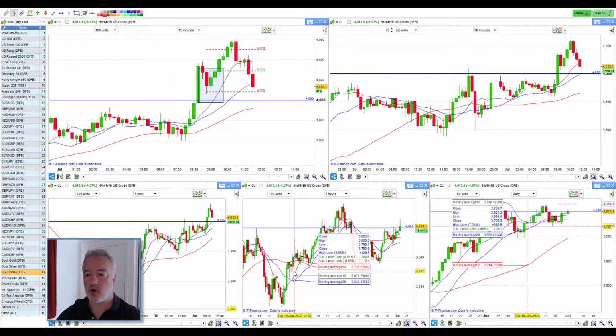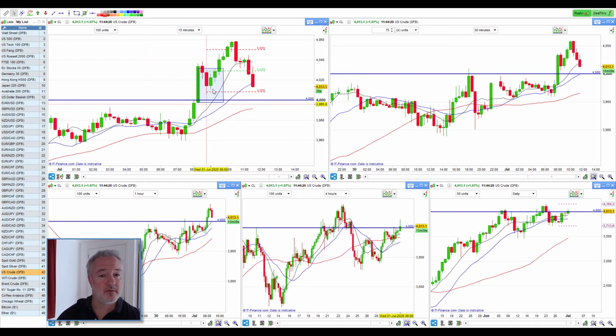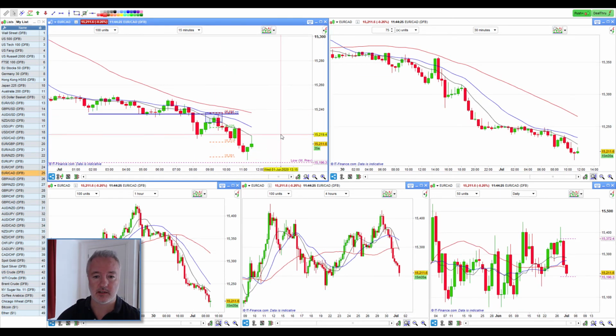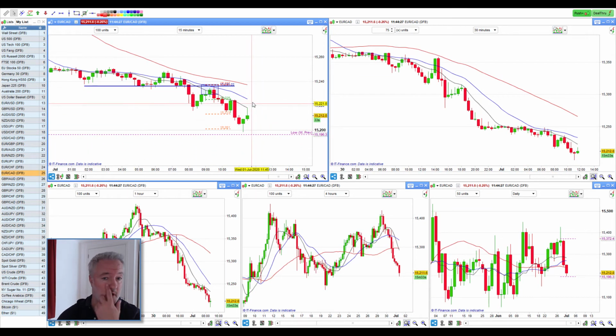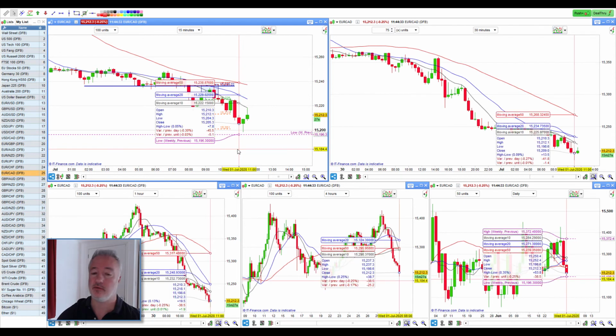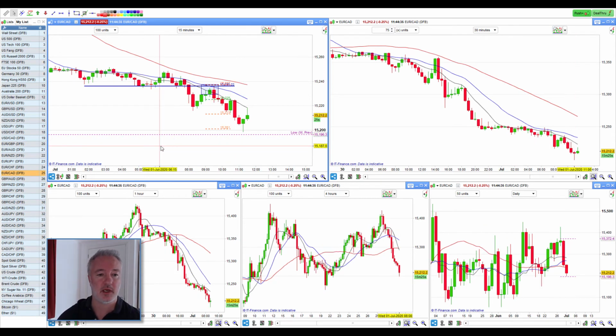All right, so it's now 11:45 in the day, and this is kind of where I stand on this. So look at EuroCAD. EuroCAD has beautifully gone on, hit 2-to-1 so far, potentially will give me another re-entry here, and I'm happy for it to continue on downwards. So I've hit 2-to-1, very happy, profit off the table. That's absolutely a nice win for me.